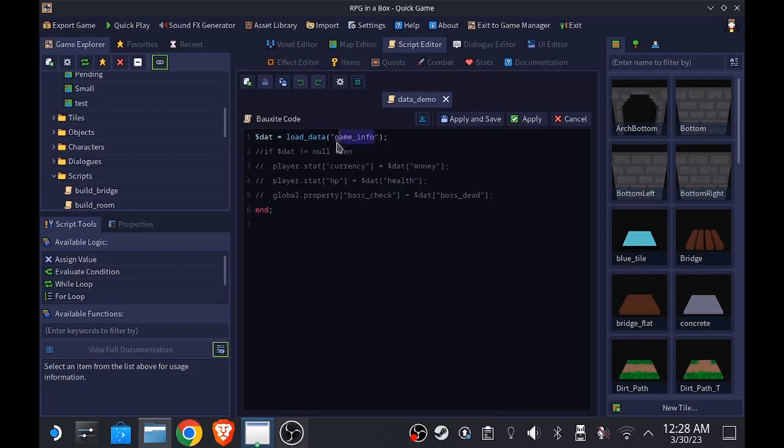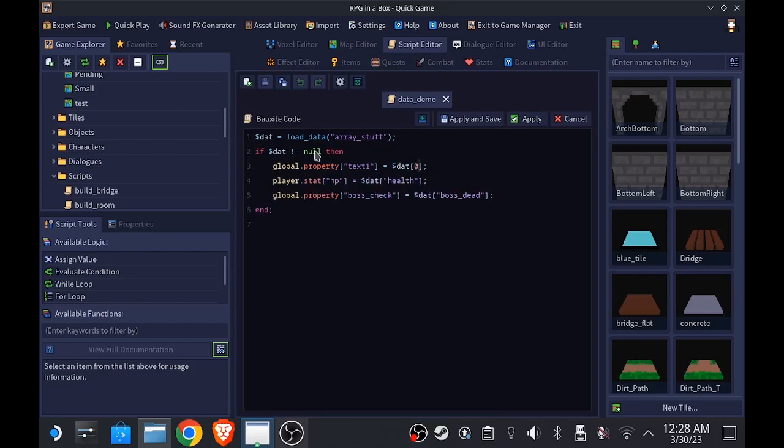So we'll load array stuff. And then we'll check if it's not null, then do all of this. But we'll make a change to this stuff. So instead of setting the currency, we'll create a global property called text1, which can equal dat 0.